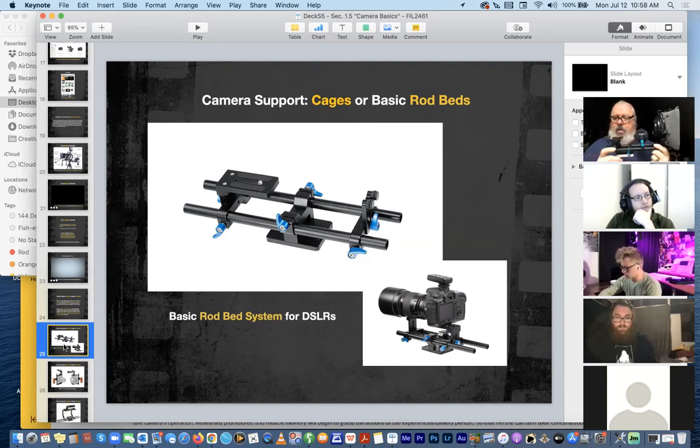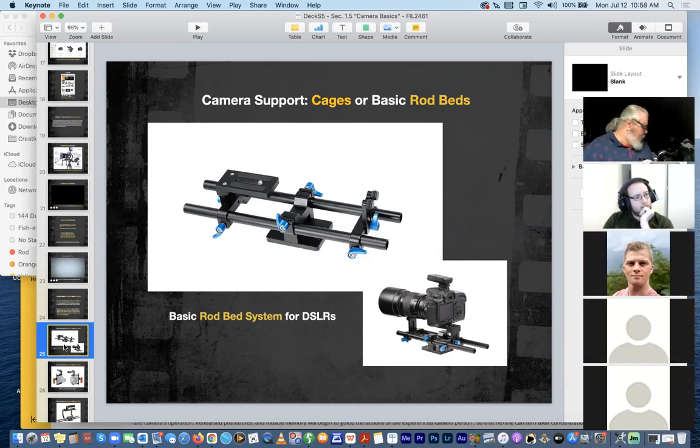Okay, so this is a rod bed for, you know, like a GH5 or a Pocket camera. I think I've even had the Pocket 4K on here, the new one. I think it works okay, although I have a newer situation for that particular camera, because sometimes there's a slight difference in the lens position in the flange in terms of lens height. So you have to have the ability to either raise the body or raise the matte box so that you can keep your lens centered through the system and centered in the front of the matte box. You don't want your lens sitting at the bottom of your matte box looking out through the front, because it might vignette your images on a wide enough angle.